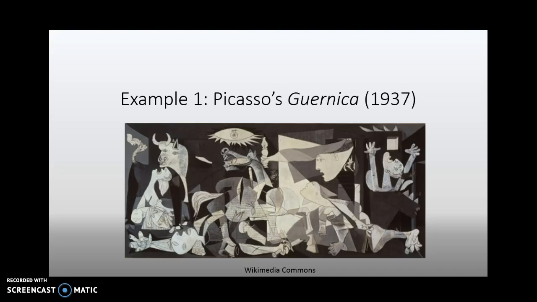There's the use of black and white so that the focus is really on that suffering, but it also gives a sense of terror and despair because of the lack of color. And of course, this fits into Picasso's style. If you're an artist, you know a lot more about that, probably, or you'll learn more about that as you continue studying art. But if we're thinking about the impact of visual elements on the audience, the arrangement of images to tell this story is really important. The use of black and white is really important. The focus on faces. Those are some places where you could start with an analysis of this painting.